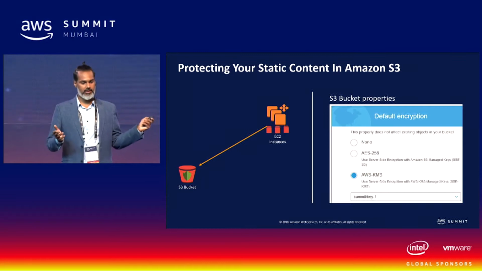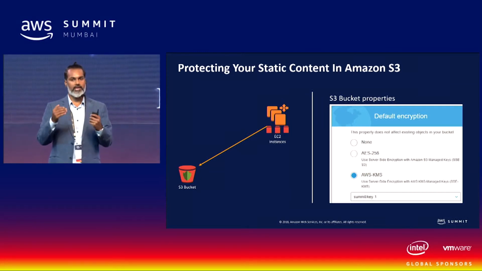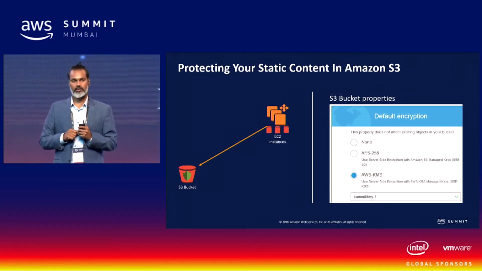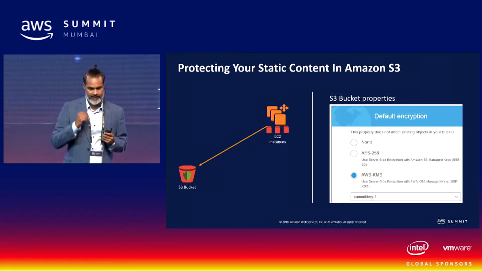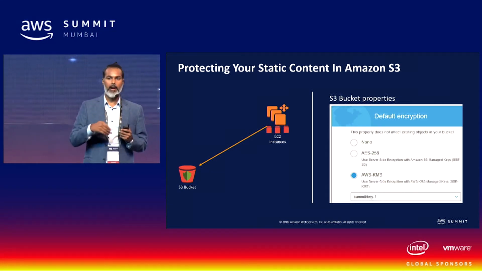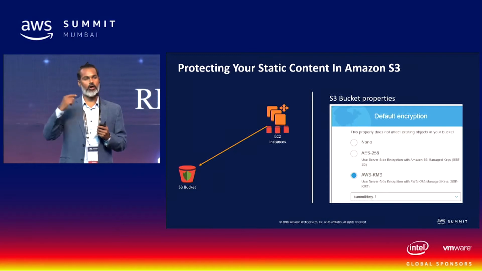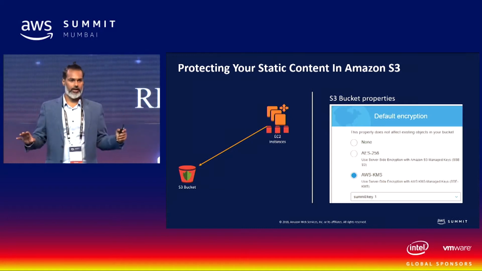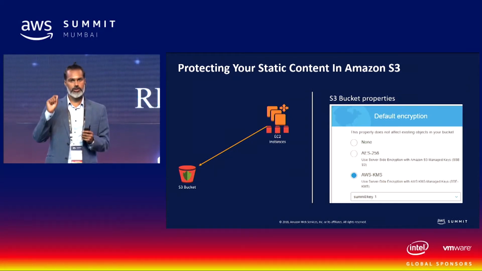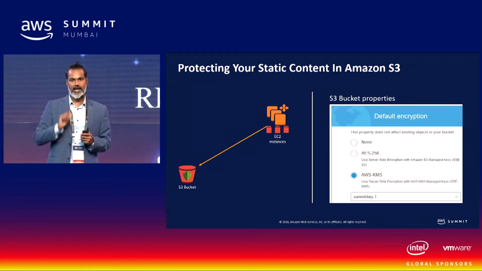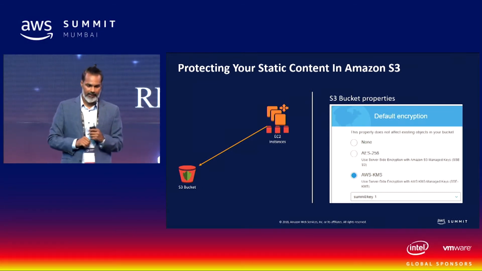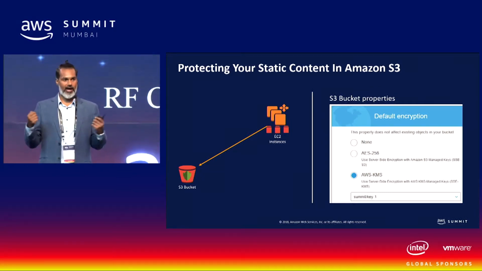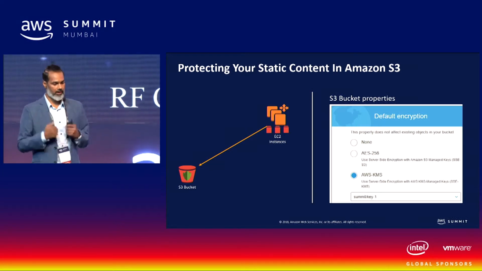You provide the KMS key and we encrypt whatever you write, the objects you write to the bucket. And for decryption, of course, it needs to call the key. The data key is decrypted by the master key, which it gets by calling the KMS. So no very complex configuration right from the console. It's just a radio button. You just click that and it does the encryption for you. But a developer might work on a command line or an API. So it's a simple flag that could be set for our S3 bucket.